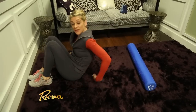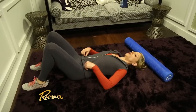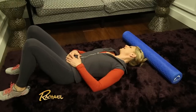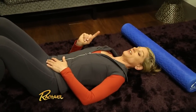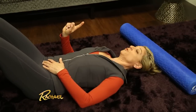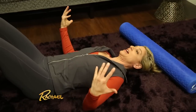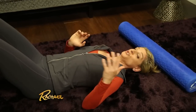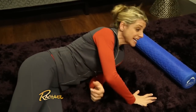What you're going to start with is a basic rest assess, and you're going to lie on your back, and we're going to do what we call a neck turn. So you're going to turn your head right and left 3 to 4 times, and I want you to assess 2 things. If you feel like you turn your head more to the right or more to the left, and I also want you to notice if you have any pain to turn your head when you're in a resting position. So just remember what it feels like, because you might actually get a release after doing the techniques.